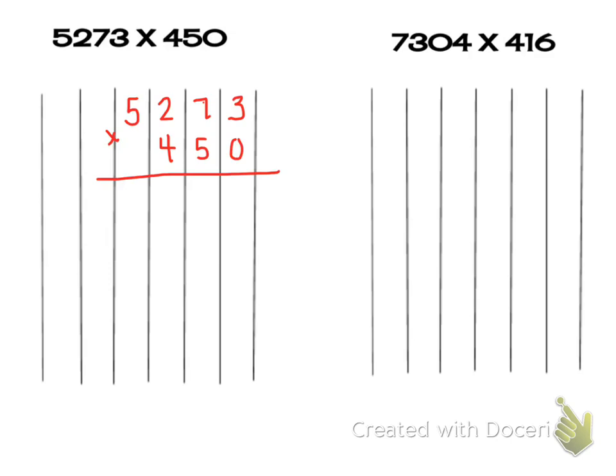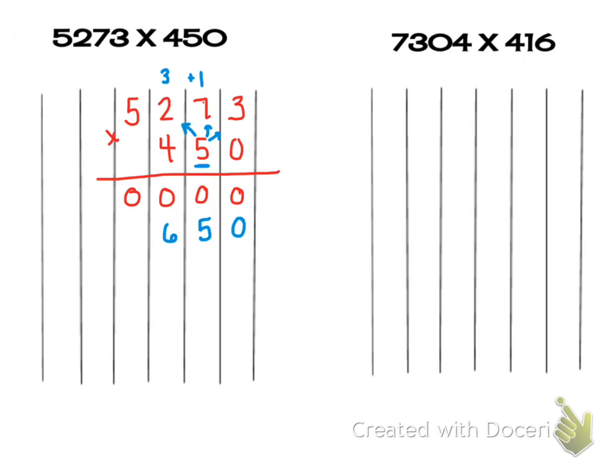Okay, welcome back. Let's start by multiplying by the 0. You know 0 times anything is 0. So 0 times 3 is 0, 0 times 7 is 0, 0 times 2 is 0, and 0 times 5 is 0. Now I'm going to move on to multiplying by the 5. Since the 5 is in the tens, it has to be 10 times bigger, so don't forget to put that 0 place value holder. Then I start with 5 times 3, which is 15, and I carry the 1 space over from the 3 I just multiplied by. 5 times 7 is 35, plus the 1 is 36. Put the 6 down there, and I carry the 3 over next to the 7 that I just multiplied by.